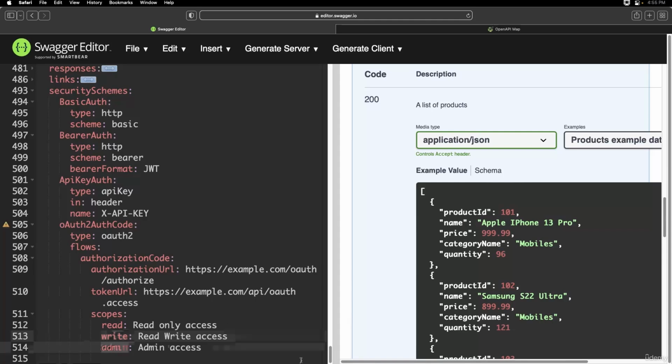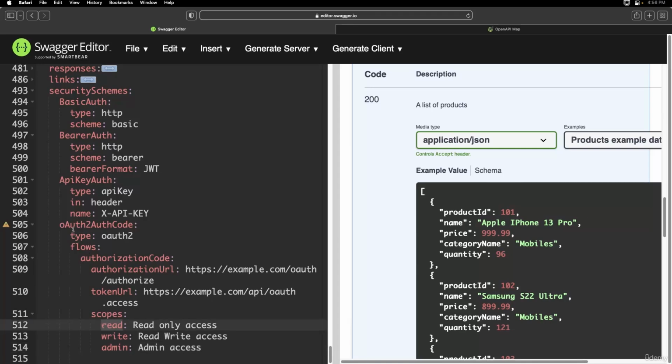And similarly, I also have an admin scope, which means this admin scope will be given to the admin logins only, where an admin user can do some extra functionality inside my web application, which means they'll have some elevated access. These scopes, you can choose whatever name you want, but here I just chose something very simple like read, write and admin.